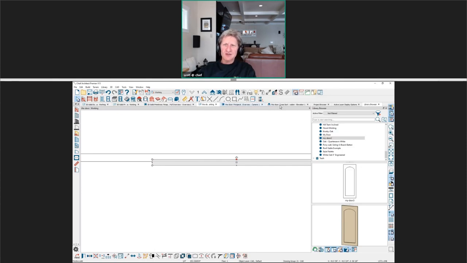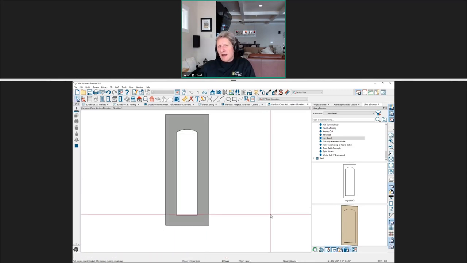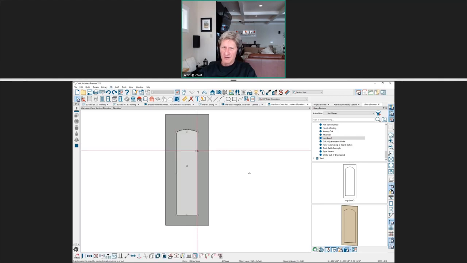And if I go back into that elevation and I do the operation where I take the larger and do the subtract of the inner, it's actually going to create an entire hole out of it. So it punched a hole all the way through it. Maybe that's what you want. You want to put glass in there, as I did the countertop. But if I press undo, if I convert that inner object to be a shape, then when I do the operation, it will just take a bite out of the door.